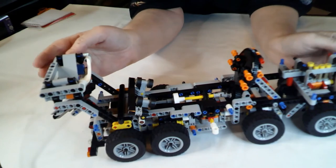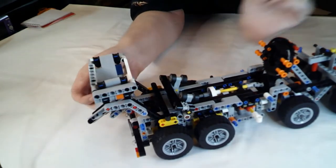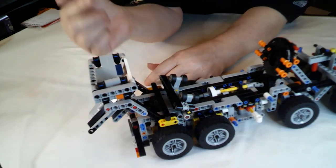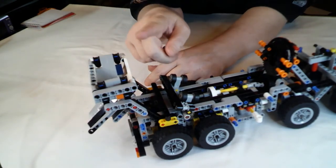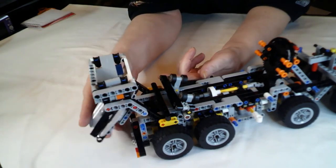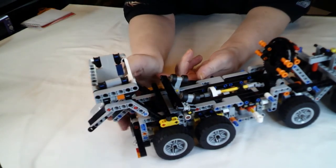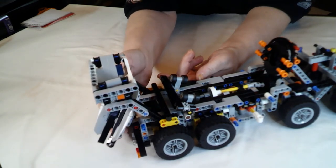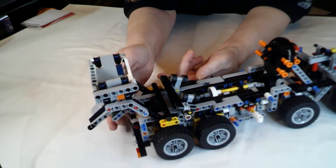Which made me laugh. What I did notice, see, this is how little attention I pay to these vehicles, I wasn't aware that it actually had the, I'm going to call it the hopper. It's actually a funnel. And then you've got this bit so you can pour the cement out of the back, which I think is a really cool addition.